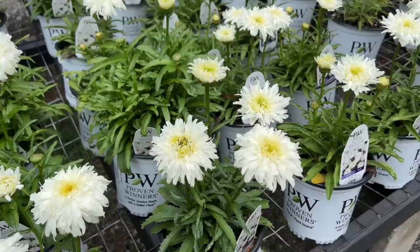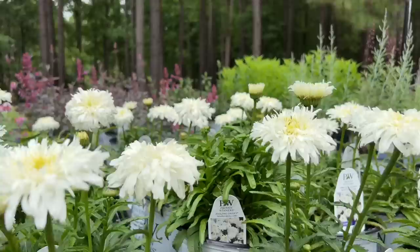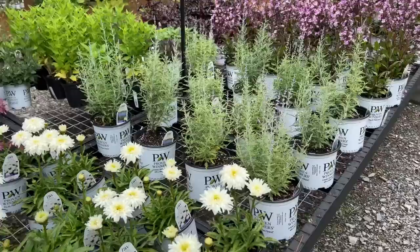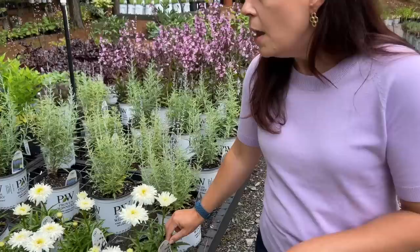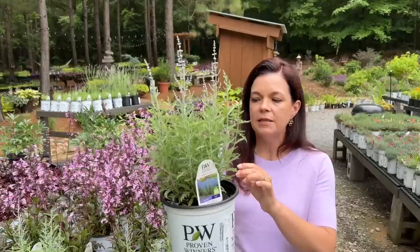Look at these — the Amazing Daisies Marshmallow, a Shasta daisy. You can tell how it got its name because it has really nice thick, fluffy flowers. It's a great perennial, only 18 to 20 inches tall — nice for the middle or front of your garden. Beautiful cut flowers, hardy in zones 5 to 9, with gorgeous double blooms. With Shasta daisies, you don't have to deadhead but it certainly helps — it cleans the plant up and encourages new blooms. Come through every week or two and clean it up.